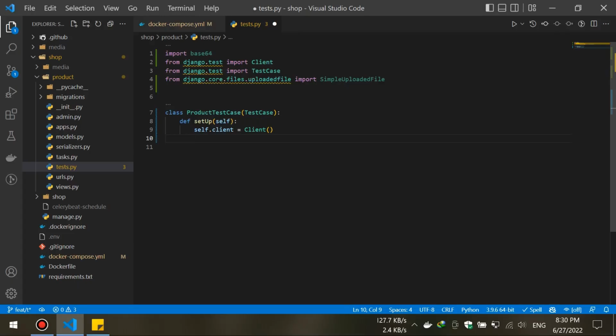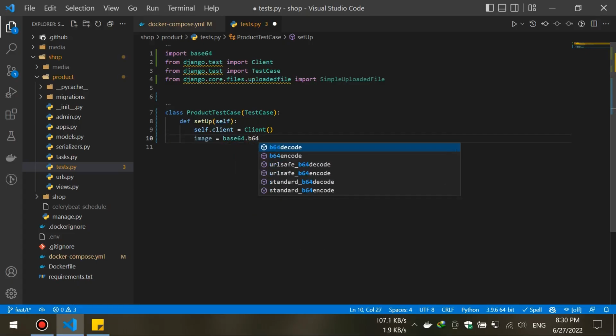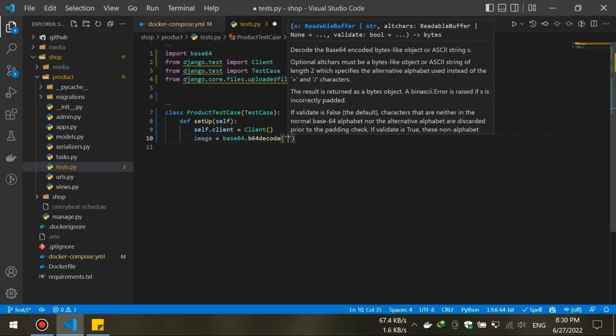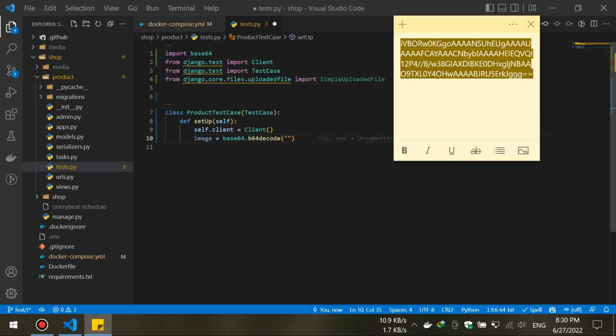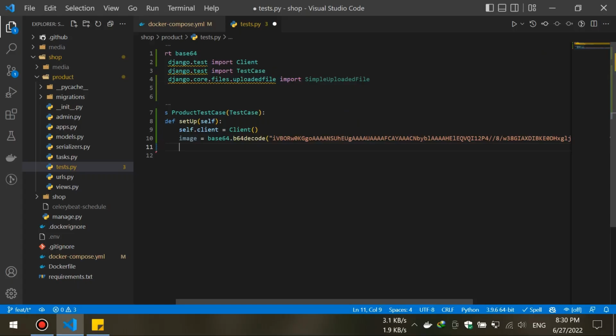To create an image file, we need a binary of an image. I have prepared a simple binary and I will use it here. Then by using the simple uploaded file class, I will create an in-memory file.